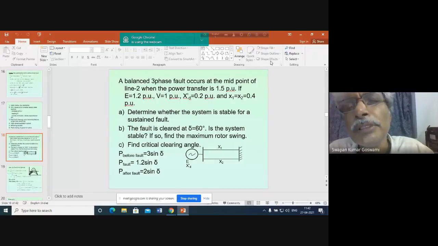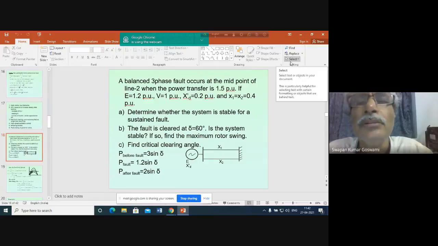During the period when the damper winding induced current is existing, that time is called the subtransient time. And after that, when the damper winding current has died down, the period from there up to the achieving of the steady state condition of the generator is called the transient period. That period is the transient time. So reactances will be calculated accordingly.